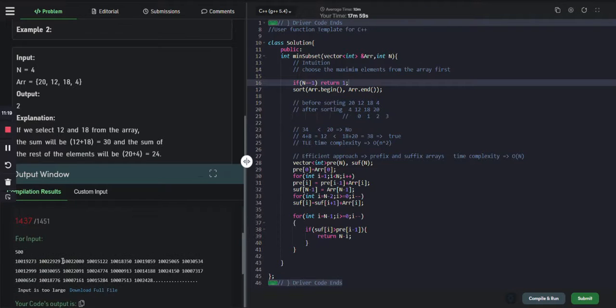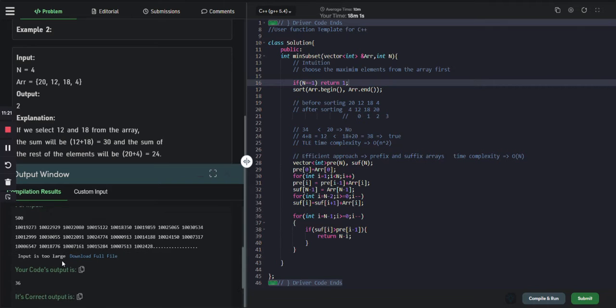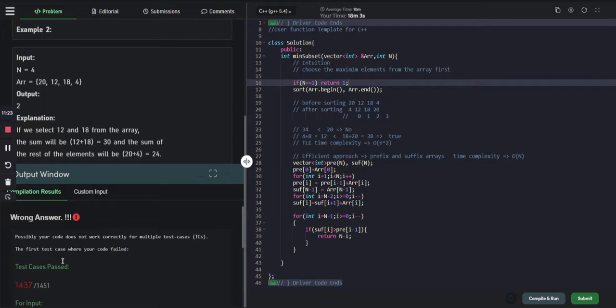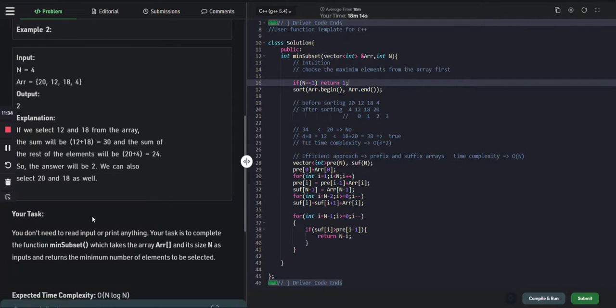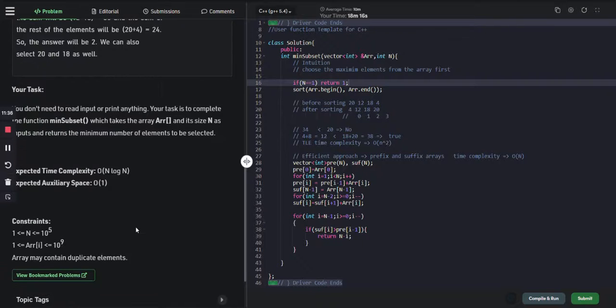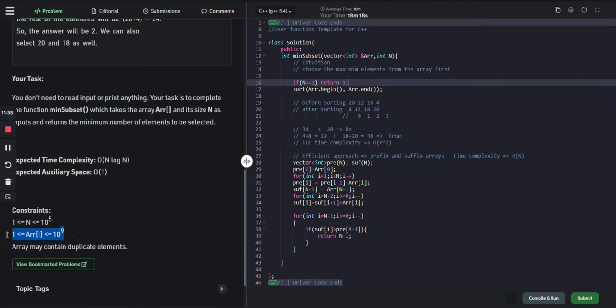And we are getting a wrong answer for this particular test case. Okay, so this prefix and suffix array should be storing the sum of the elements, and my array element can be up to 10 to the power 9. So maybe with integer we may be getting out of the limits of integer size.